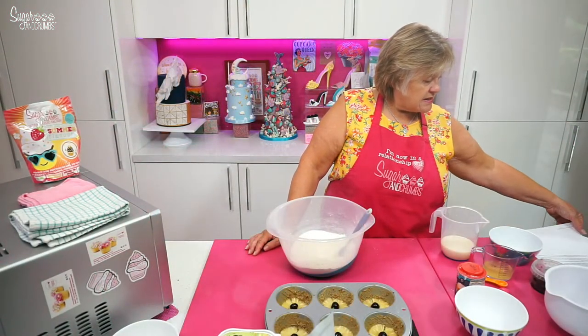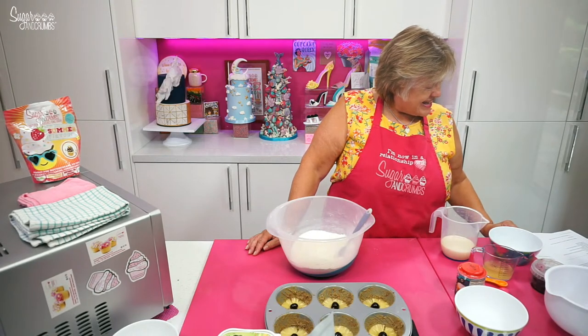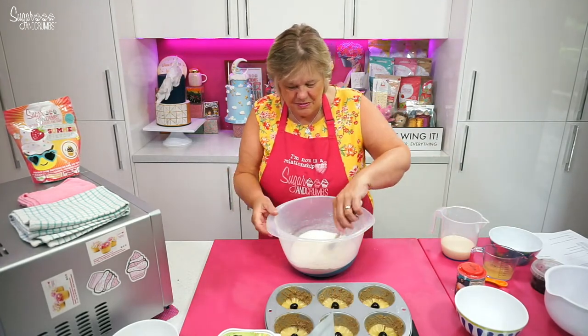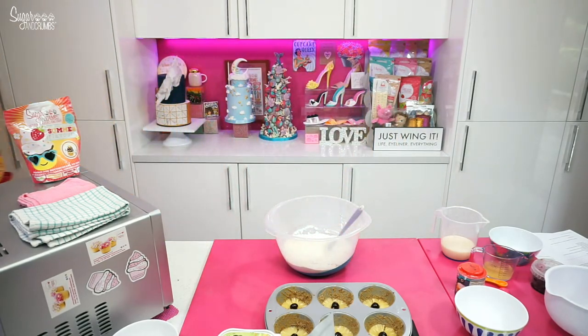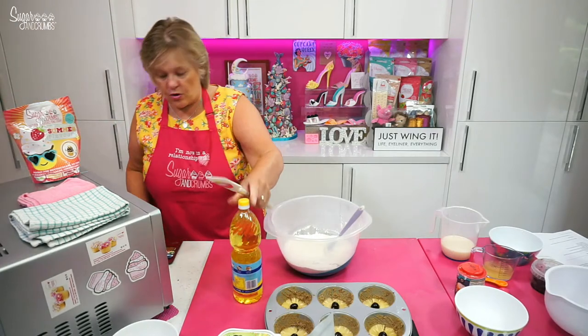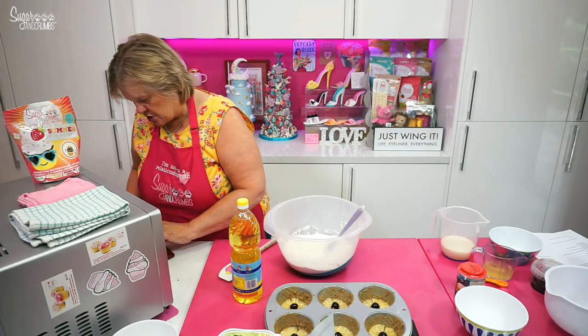And it would help if it said, and the oil. But guess who forgot to get the oil out? Just bear with me. Who did forget to get the oil? Everybody forgot to get the oil out. Just bear with me a second. I can blame you, absolutely. Let me just get my oil out of the cupboard. No, Anne, we never go home, do we? We live here. Oil on there, just bear with me. Here we go, just got to make sure.